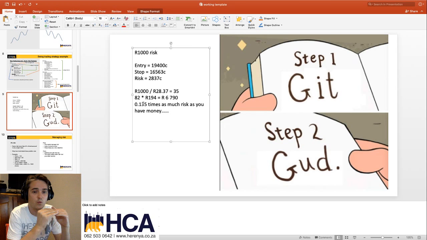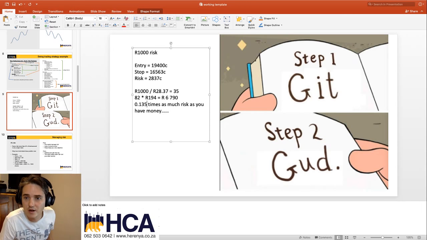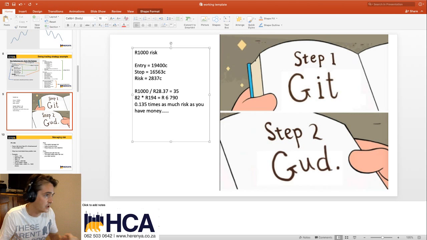Alternatively, what you want to do is identify a significant support and resistance level, and put your stop there. So I'm now going to look at, okay, short DSY. So we'll quickly have a look at that. DSY. Oh, okay. So you would put your stop either here, right, or here. I'll draw them in.